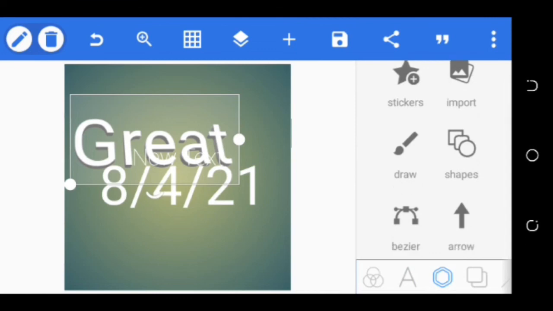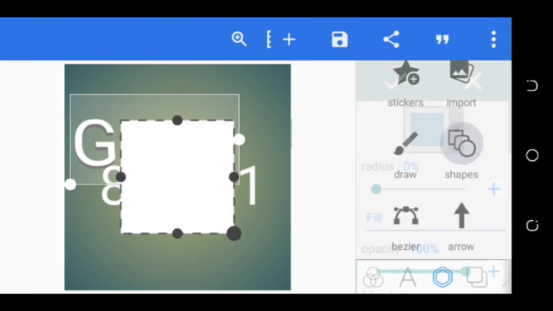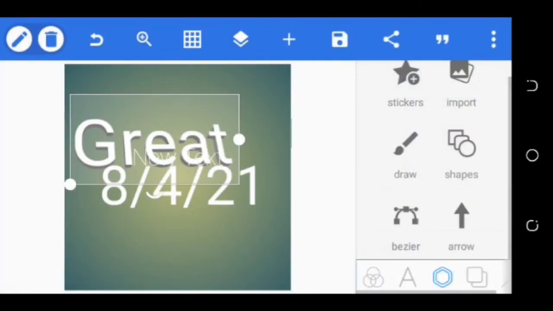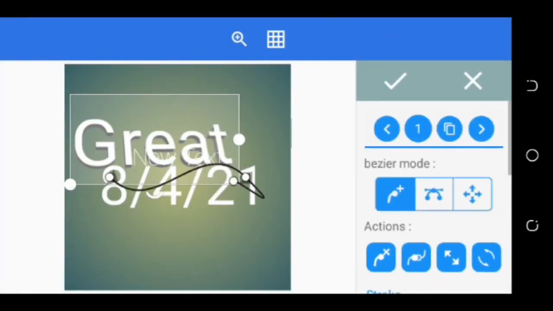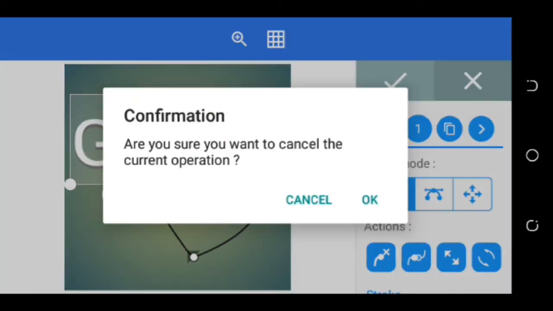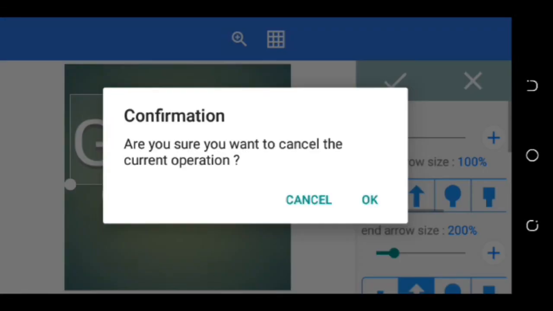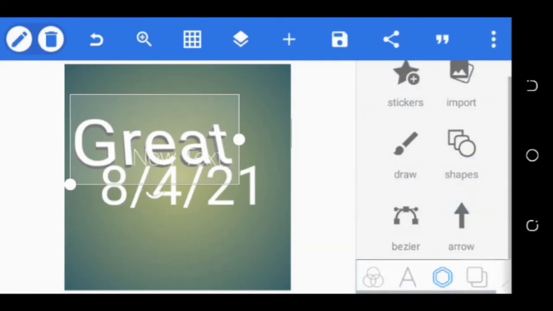And here you can actually import from your image, from your gallery. Here I've told you guys this one is about your shape. And then this one, you want to work on it, it's nothing much, you can arrange it anyway. This one is an arrow, it's not necessary.